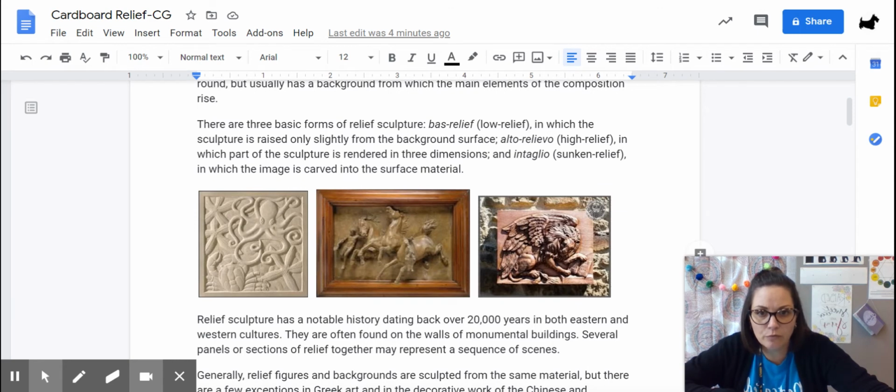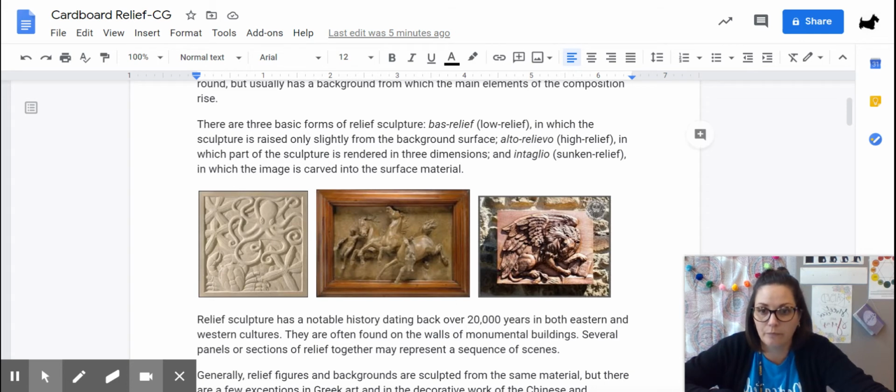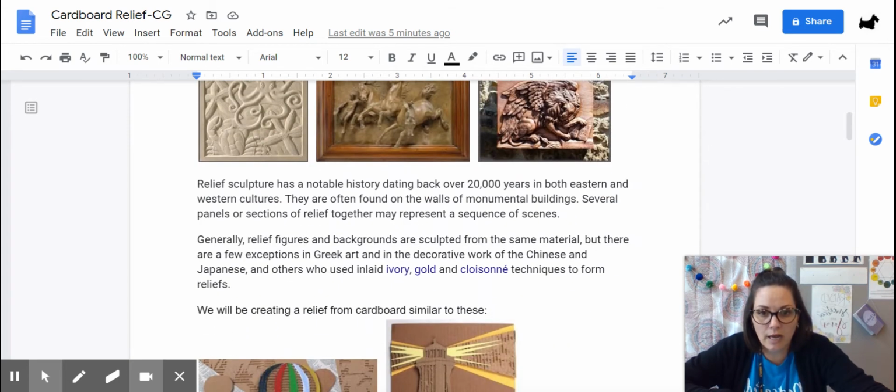There are 3 basic forms of relief sculpture. There's a bas relief, which is a low relief. There's not a lot of levels. Then there is this alto relevo, that is a high relief. So it's a lot of levels, things sticking way out of the original surface. And then an intaglio, which is a sunken relief. Relief sculpture has a notable history back to over 20,000 years ago in both Eastern and Western cultures. Generally, relief figures are backwards and sculpted from the same material, but there are a few exceptions.